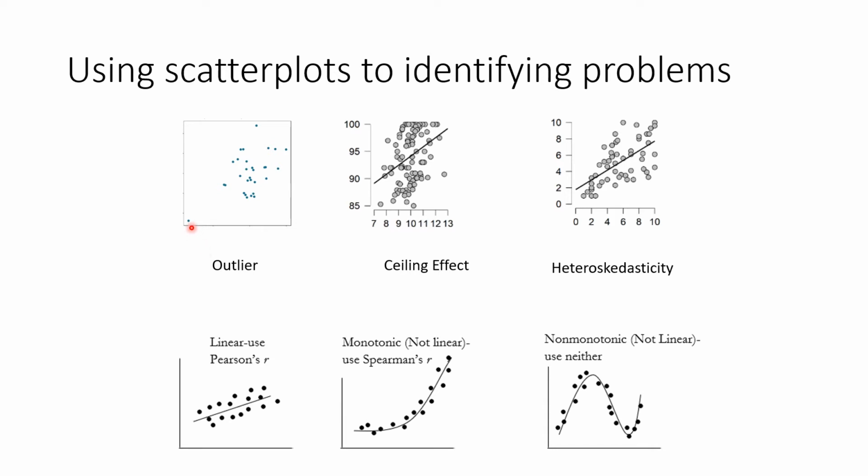When you have an outlier like this, you're going to want to maybe try and identify if it's a data entry error. So go and try and find that point in your data set and see, is there some obvious mistake that was made when you were entering the data? If so, fix it. If not, and there's no good reason for taking it out, you would just analyze it, but realize that this outlier is going to have a very large effect on the correlation coefficient. And so when you interpret it, you're going to want to think about how to interpret it, because if this one point changes the correlation a lot, then the relationship might not be that reliable.